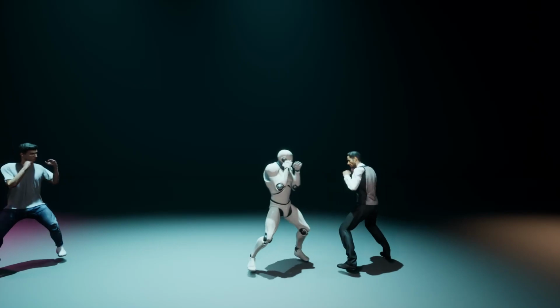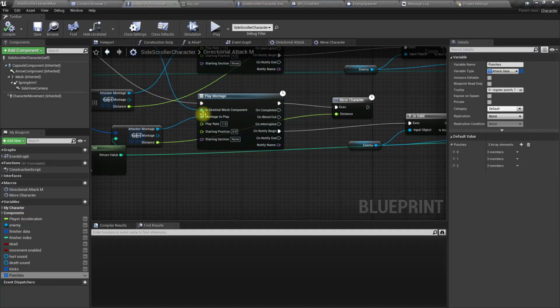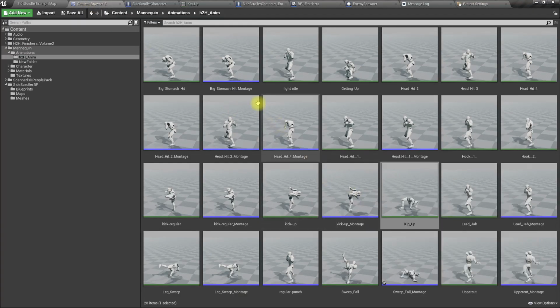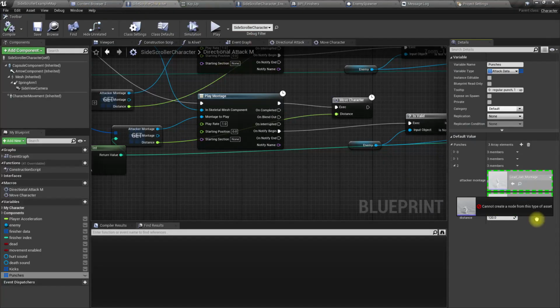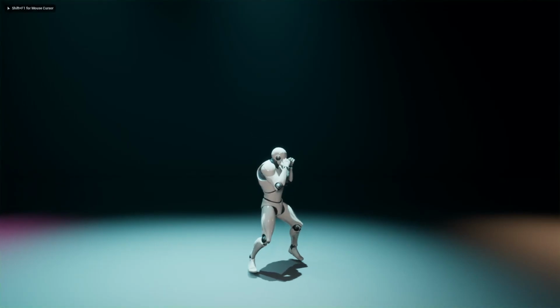I think for this one I should use the big stomach hit reaction, the third punch. That seems more appropriate. Let's check.